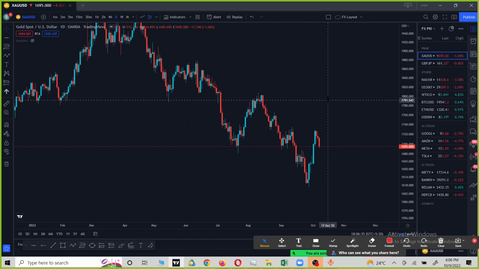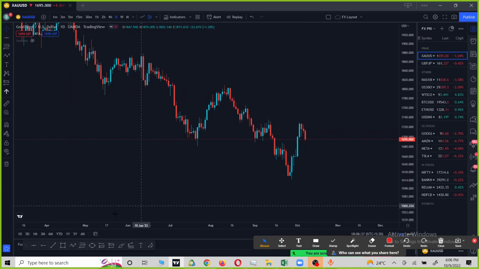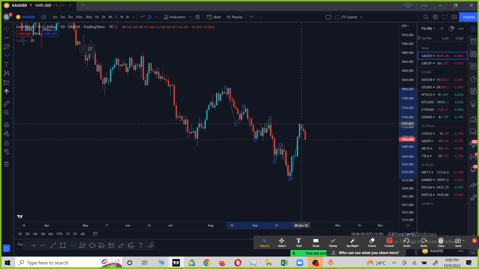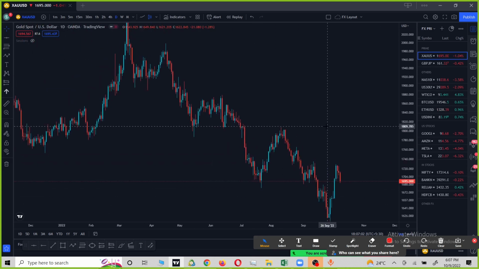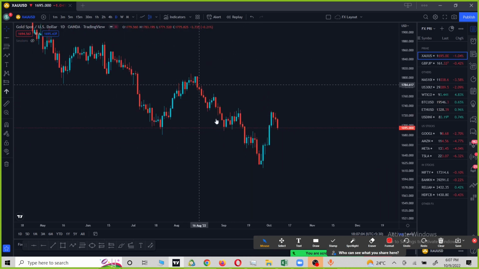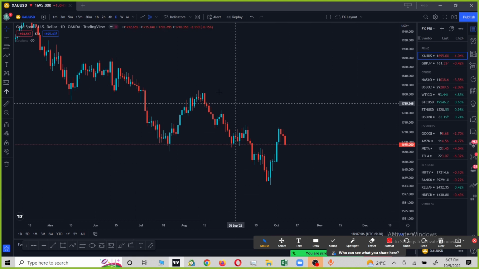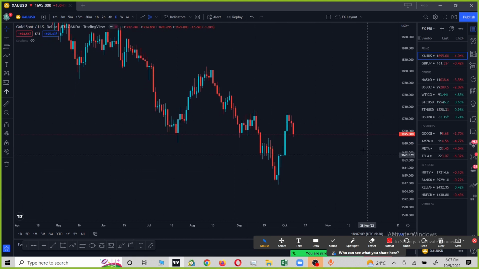But inside this daily trend, there is another trend going on. As we can see here, the price made low, high, lower high, lower low, lower high, lower low, and right now the price has broken the previous lower high of this downtrend. So now we are waiting for some kind of retracement on this trend to go long, right? So as we can see, the monthly is bearish, weekly is bearish, the main daily trend is bearish, but this mini trend inside the daily trend is bullish right now, right?